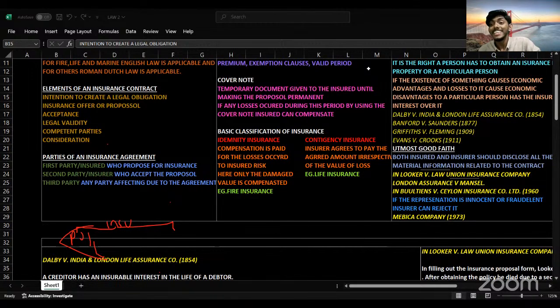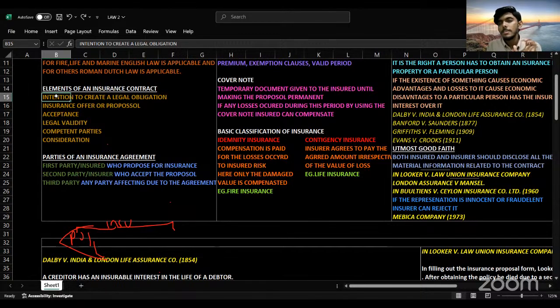They are telling it step by step. First of all, what is it? Insurance proposal means an offer, where we, the insured, request the insurance company to provide us a coverage or a policy. Simple.